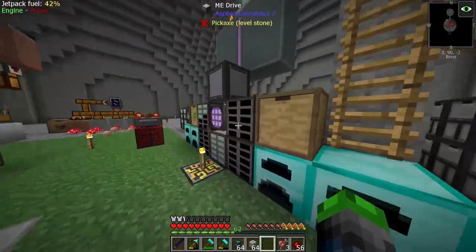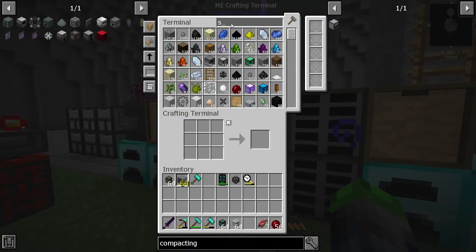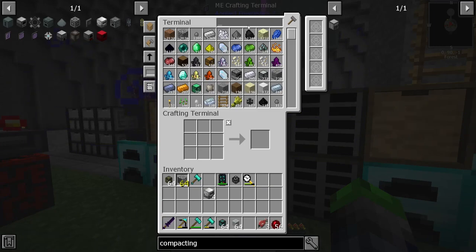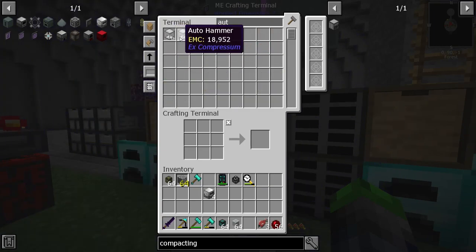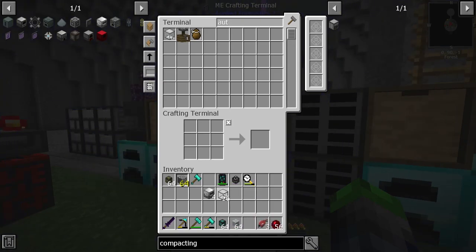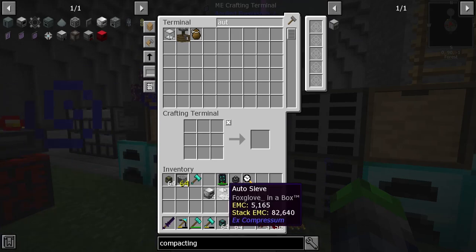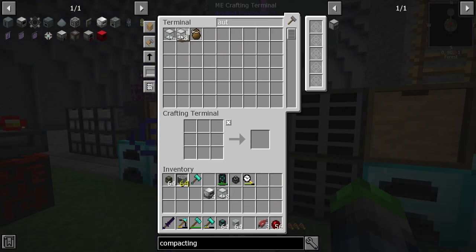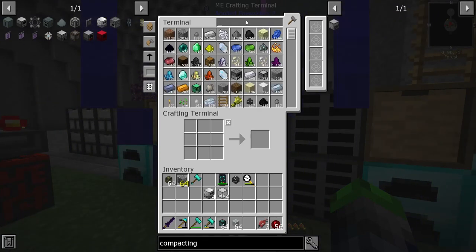I have a few material stonework factories ready. Let's see. Yep, I want a total of 4. And then we need some auto sieves. Auto sieves right here. Perfect. You can just change it by doing that. That's pretty neat. Okay, so we just need a total of 4 of these as well. And this is going to be for dust because we need gold and redstone, like a lot of it.